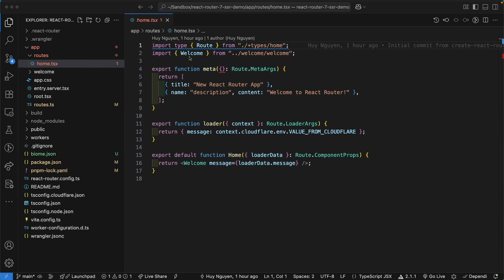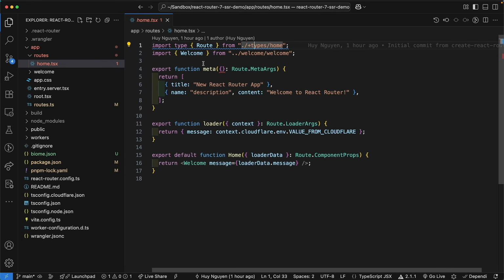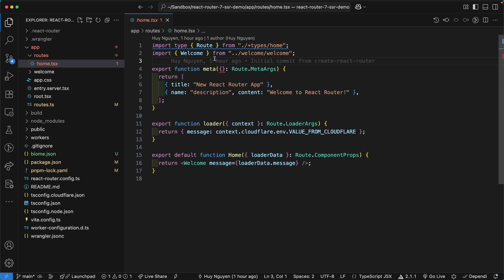By the way, in case you're wondering why there are squiggly lines here, my Biome is detecting the fact that these imports are not in alphabetical order. Being in alphabetical order makes it easier to read. So I have it configured so that if I press Command Save, it'll automatically sort out the imports for me. And that is something that I've configured inside of Biome and with my VS Code for Biome.